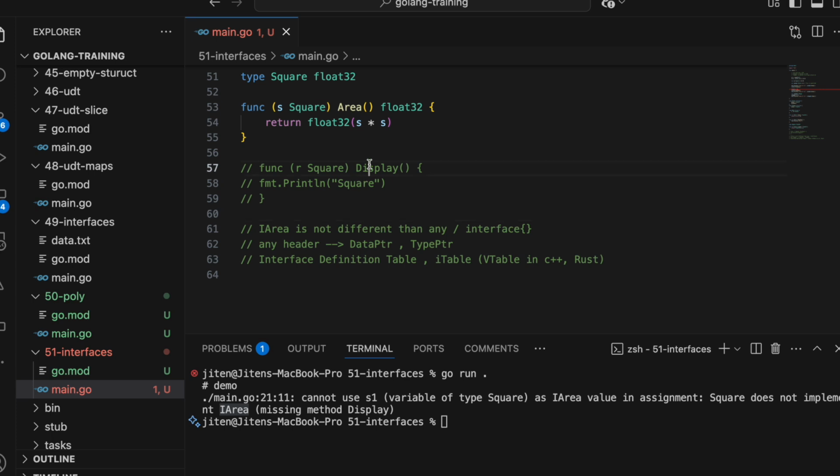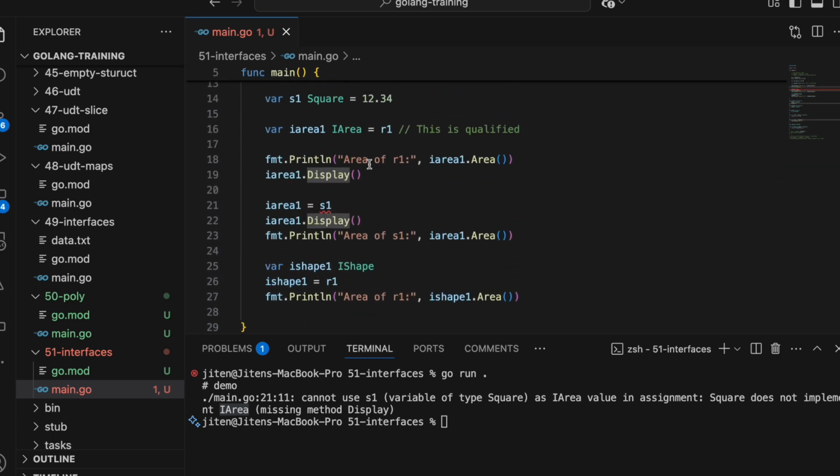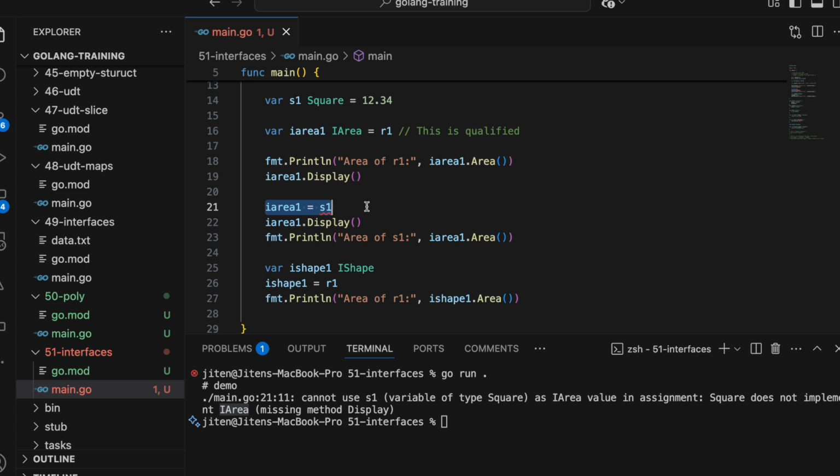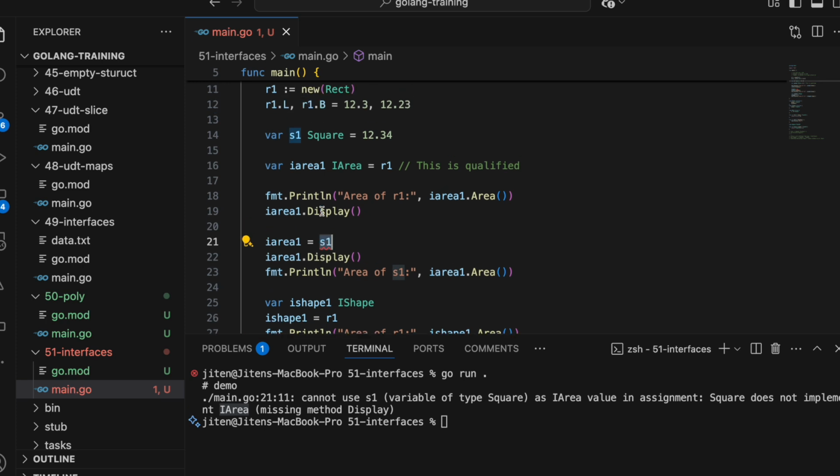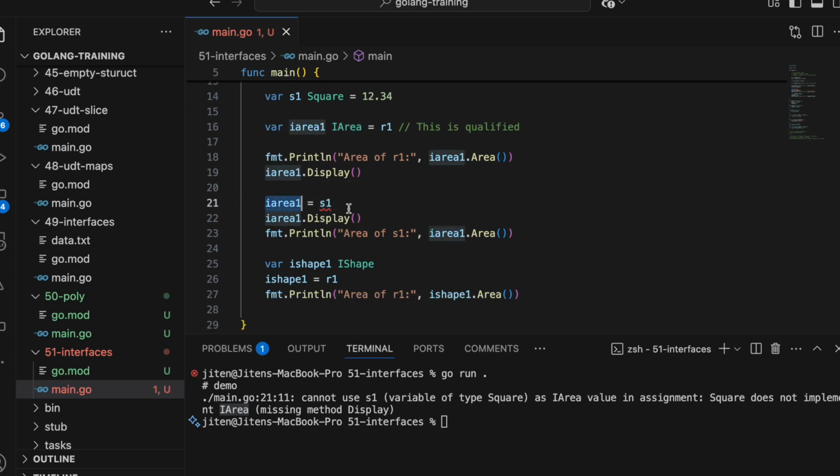Since the display method is not implemented for the square, the compiler itself prohibits it. It says, hey, you are doing something wrong because S1, which is a square, does not implement this interface. How can you assign S1 to an iArea, which is an interface? It doesn't implement it. That is the concept.